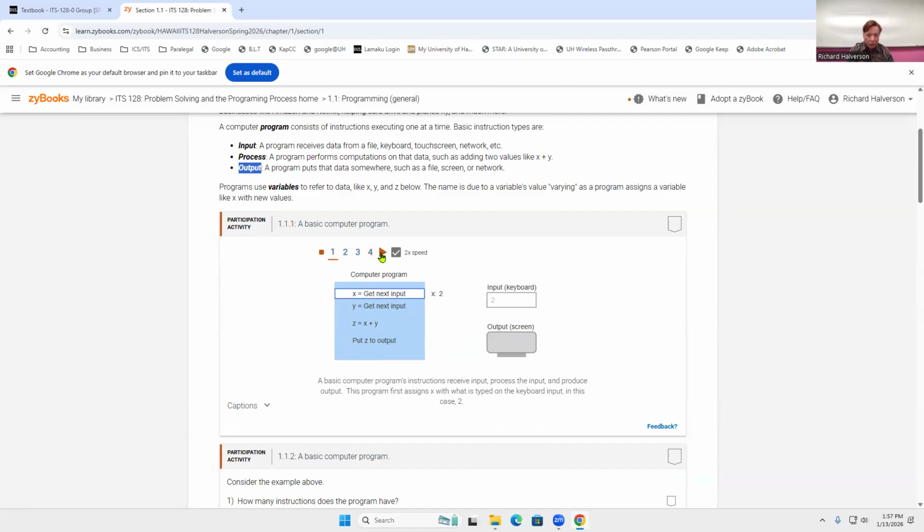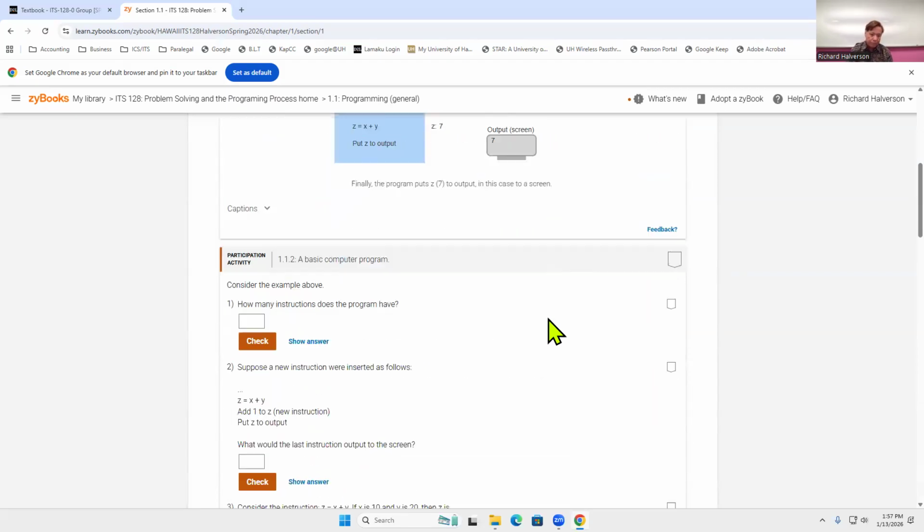Then we go to the next statement, and it's going to execute Y. It's going to get some number from the input, and this time it was 5. So now Y contains 5. Then the next one takes the value inside X, adds it to the value inside Y, and stores that into a new variable Z. So now Z is 7. And then the last step is going to output Z, and so it gets sent out to the screen. See? That's a very basic, simple computer program. And look, I got a check mark here, which means I got the points.